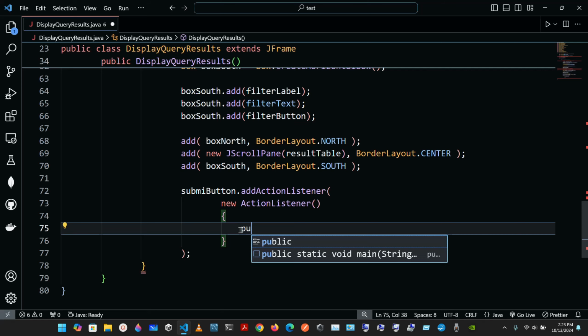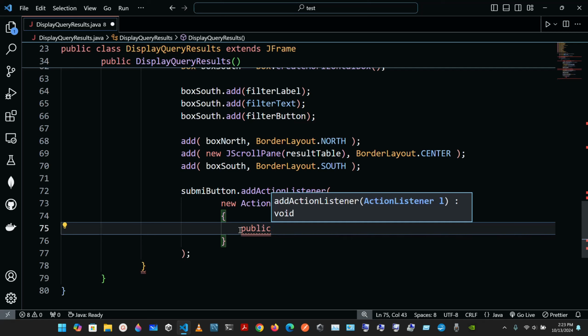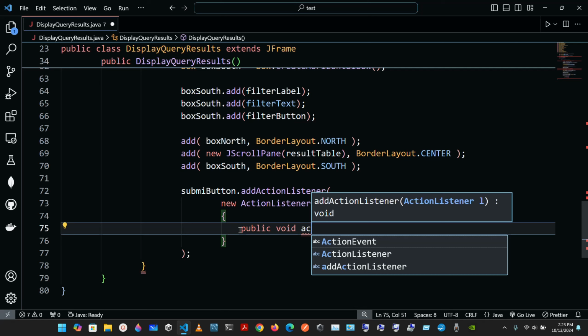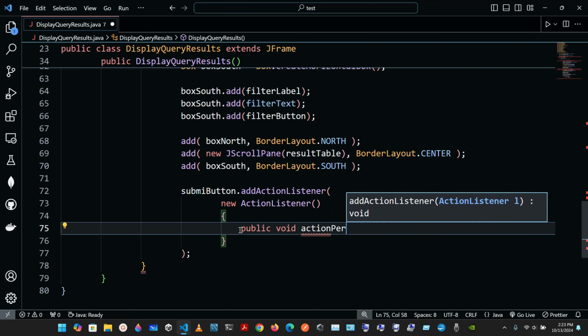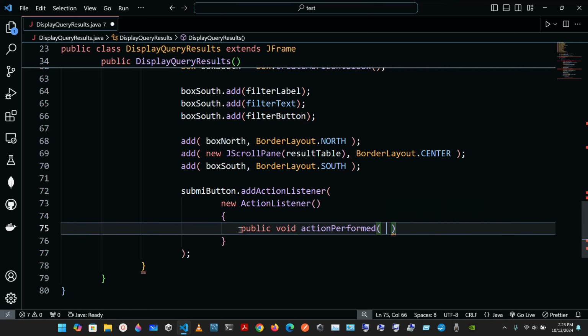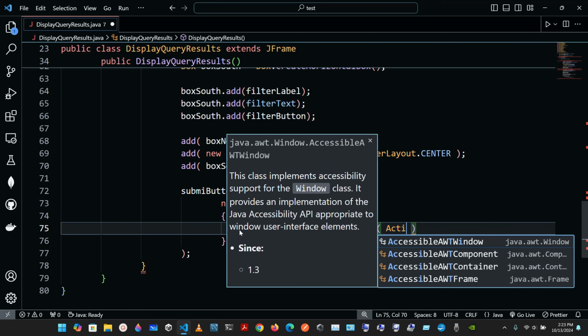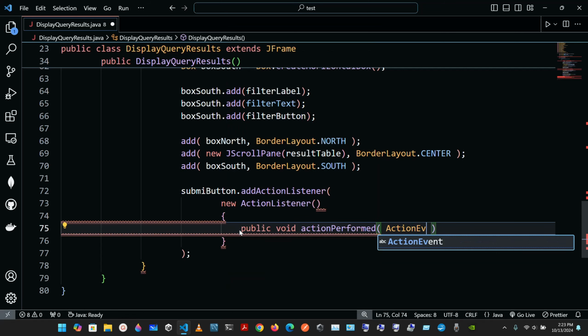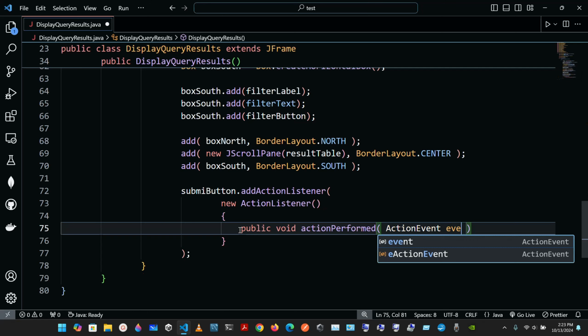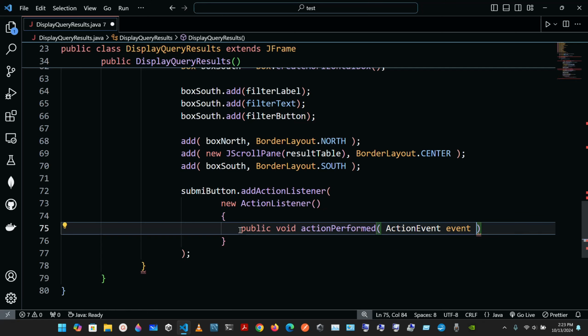So we're gonna have a public void actionPerformed. Okay, we're gonna open parentheses, and inside of the parentheses we're gonna have the ActionEvent, and then we're just gonna have the event.